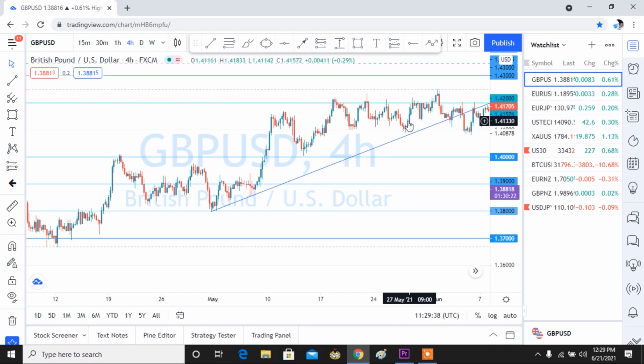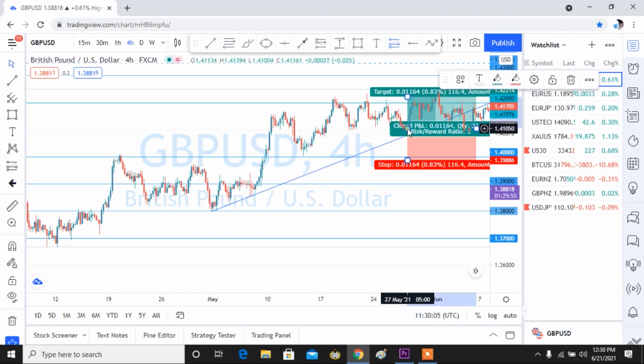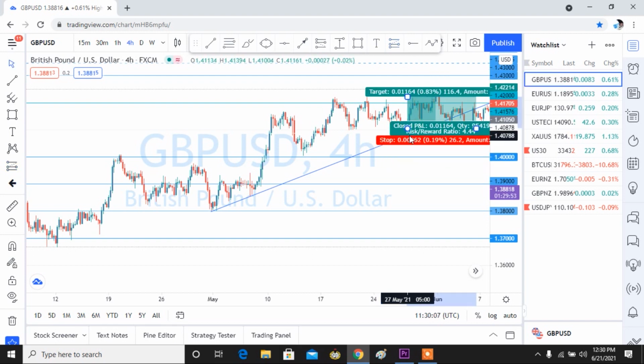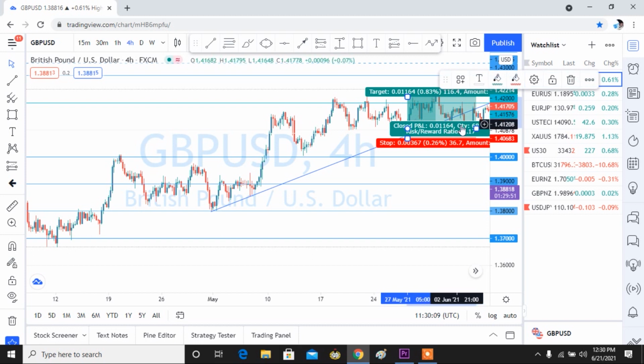Now the first way to trade the trend line is to watch for a bounce off the trend line. Once price approaches the trend line, you have to watch for candlestick rejection patterns, or weak rejection patterns, at the trend line. Once we see price reacting and rejecting the trend line, then we can opt in for a buy. And in this case, if we want to buy this market, this would have been our entry, and our stop loss was just going to be here.